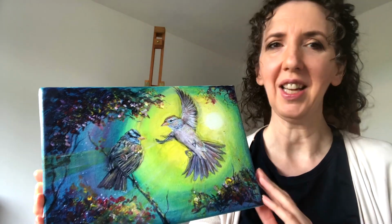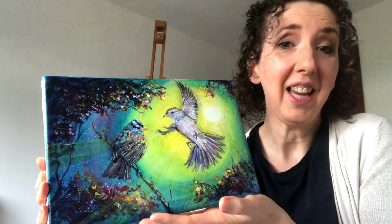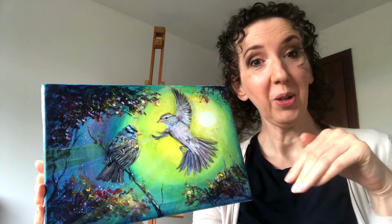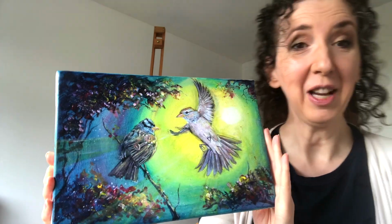But I also think it shows just how much he cares for his creation, for the animals, for the creatures of the air. And it shows how much he cares for even the humblest little sparrow. So what follows now is the time lapse for the rest of the painting, and I hope you enjoy it.